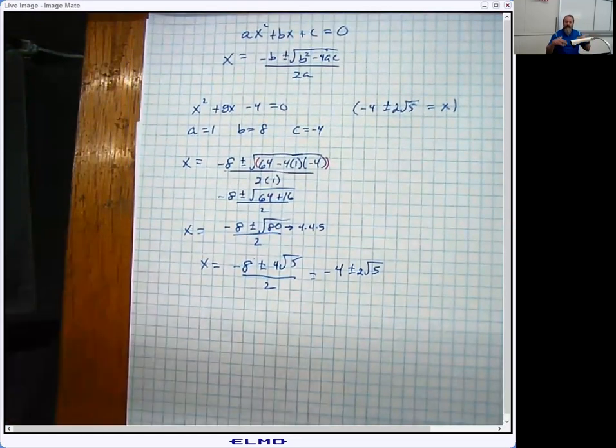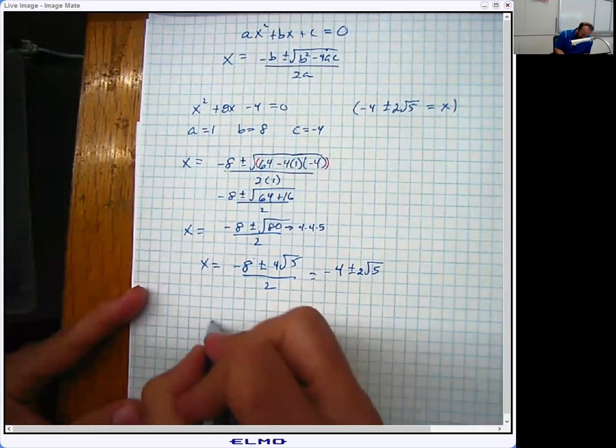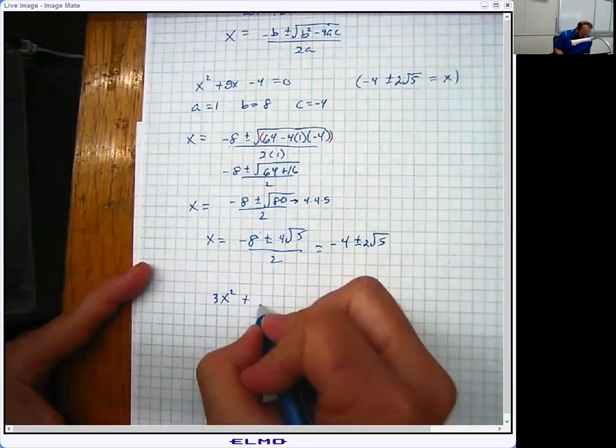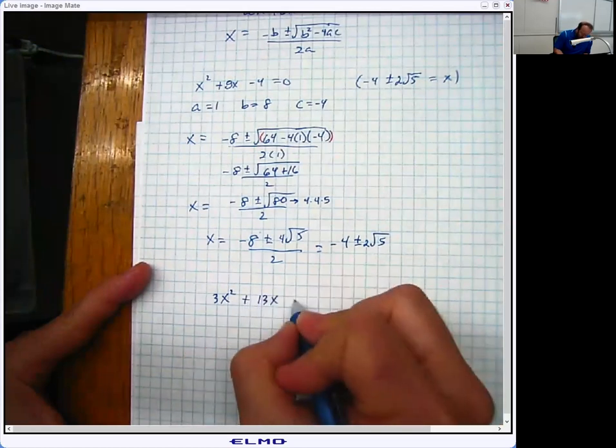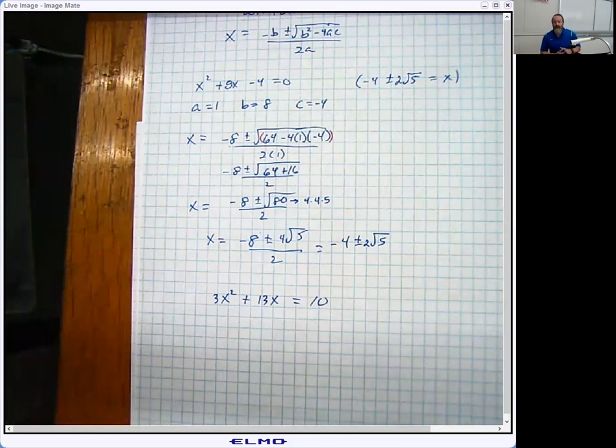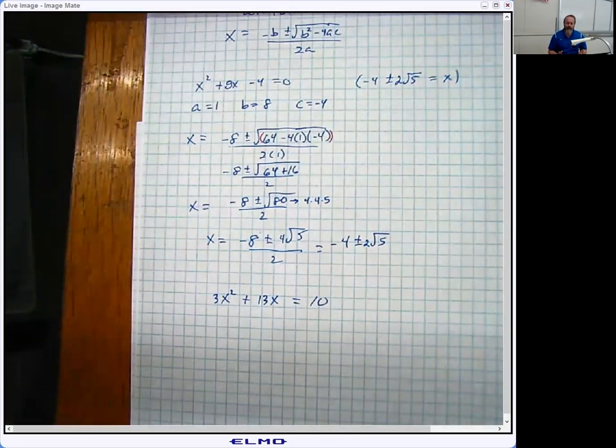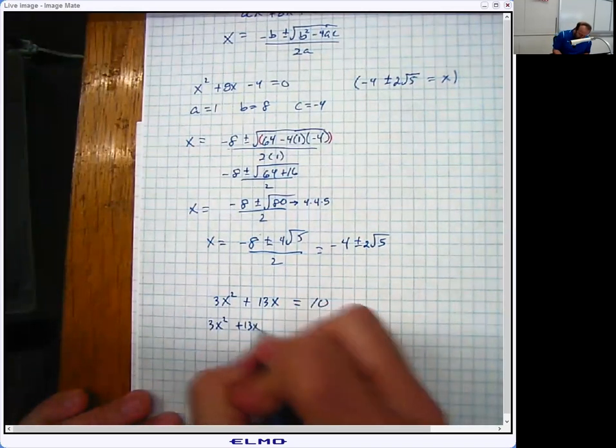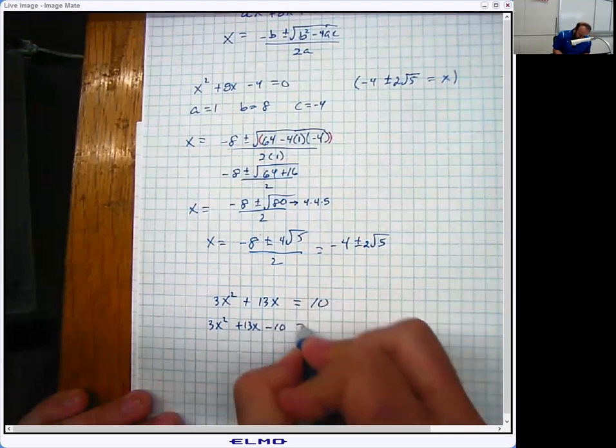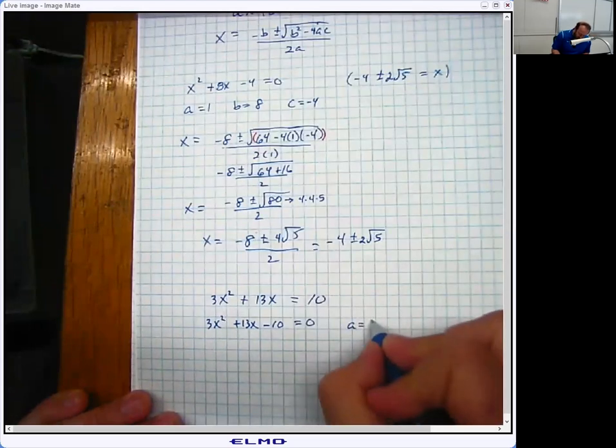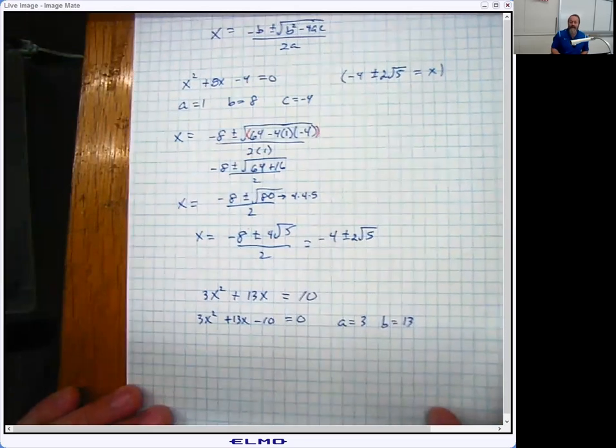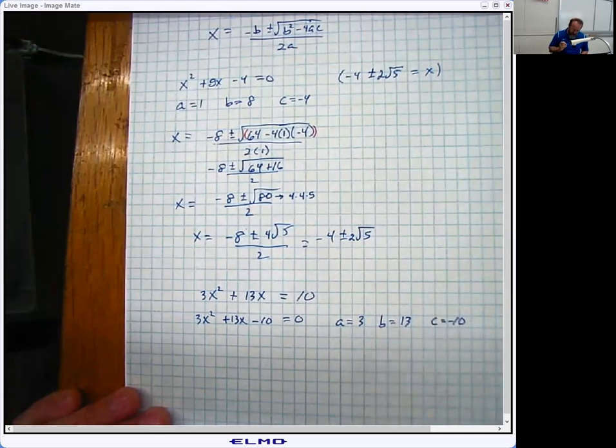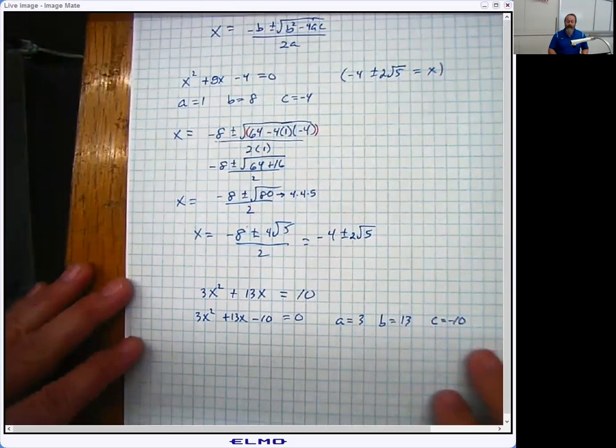So one last example and then the year is over. Yeah, you heard that right. So we're going to make one that's a little bit, well, this might look harder. 3x squared, we got 13x's, and we're going to set that sucker equal to 10. Now I obviously messed this up already because it's not equal to zero, and that is an undeniable requirement of our story. You have to always make this problem equal to zero. So my story is going to have a is 3, b is going to be the number positive 13 (oh man, I hate that, when I square that that's going to get big), and c is going to be not positive but negative 10 this time.